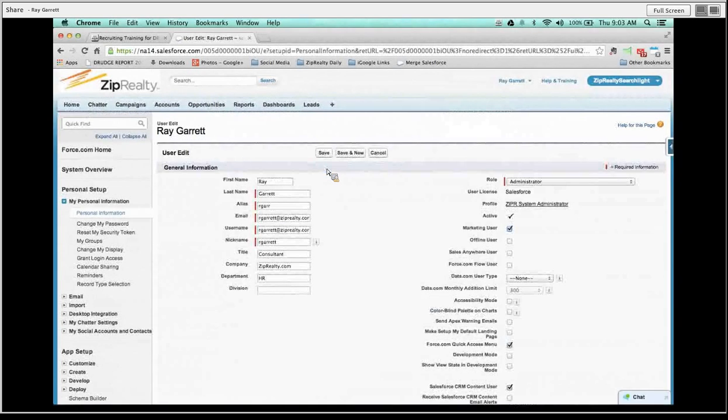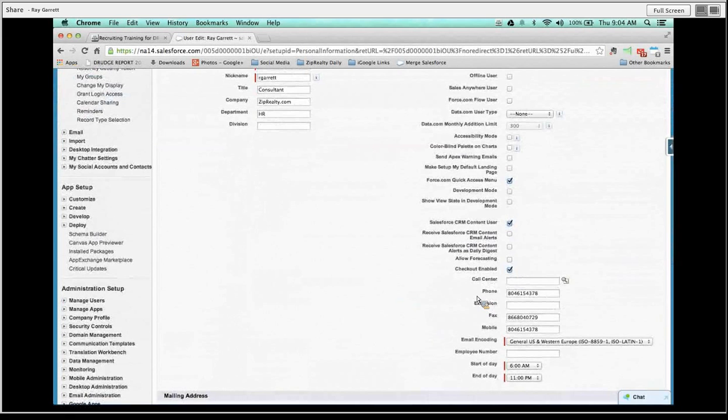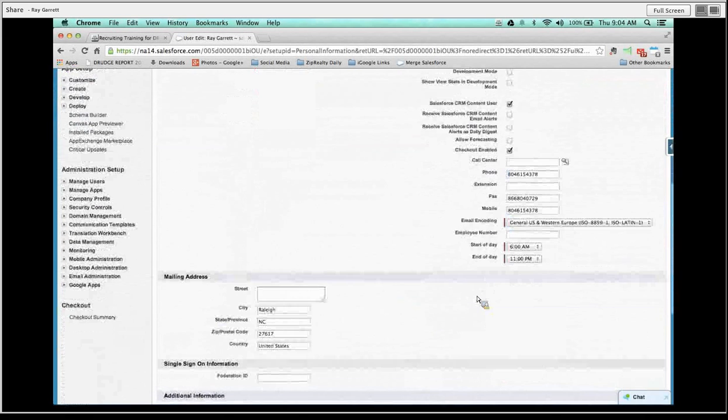You've got two columns here. First, you can change your nickname to anything you want it to be. Well, I'd say anything, but most anything. And then on the second side here, we're going to go to the bottom of this section, which is called General Information. You've got a bunch of stuff here that you really shouldn't change, but you can change your phone number. So put your office phone number or your cell phone number, whichever you want to put there. If you want to put your direct office line or your 1-800 number and your extension, that's fine.